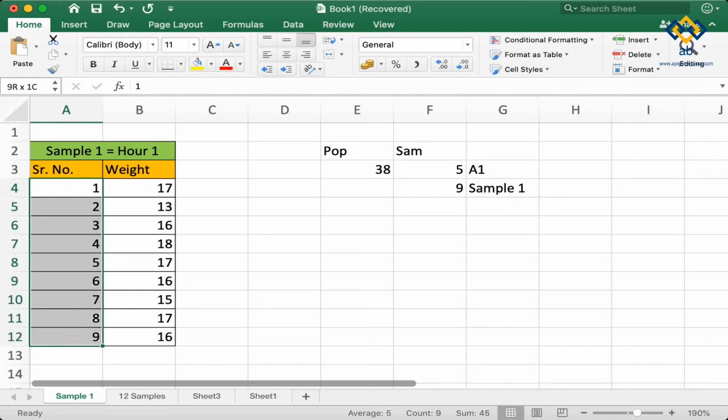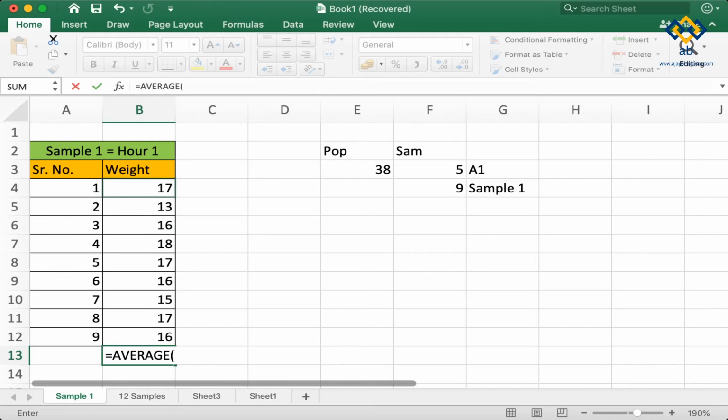As for the first student we had the weight calculated, similarly for the first packet we have the weight calculated. So what we do now, we have to calculate A1. Here A1 will be the mean of all these things taken together. So how can I do this? It is very easy, the average of all these things taken together, right? And the average has come out to be 16.11.